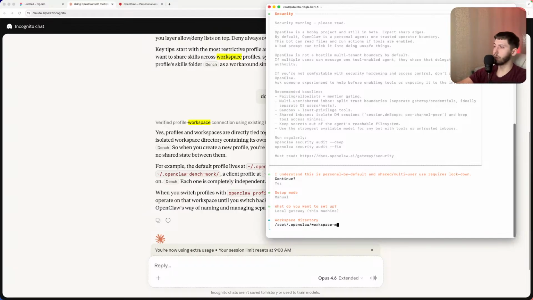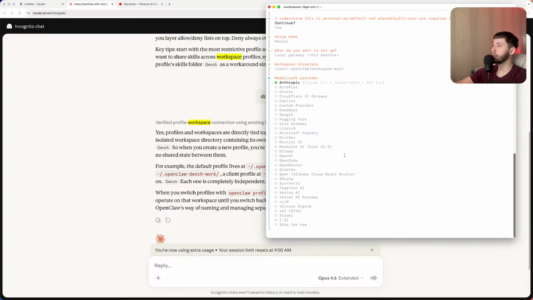Yeah, let's call it main, whatever. I'm out of ideas. Model auth provider. That's where it gets actually interesting, because I know that OpenAI, Xiaomi, they have a model.